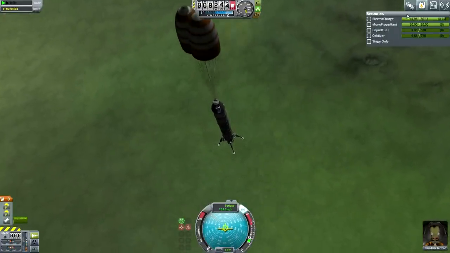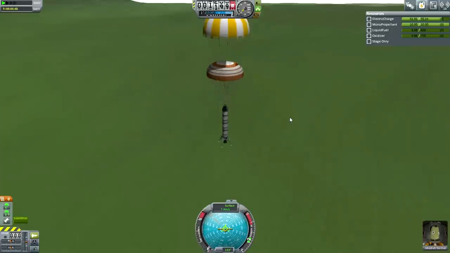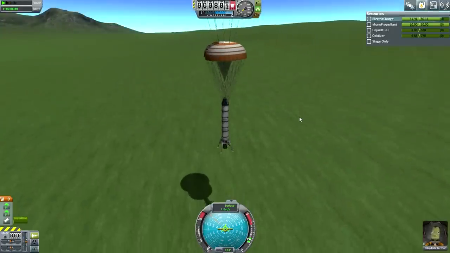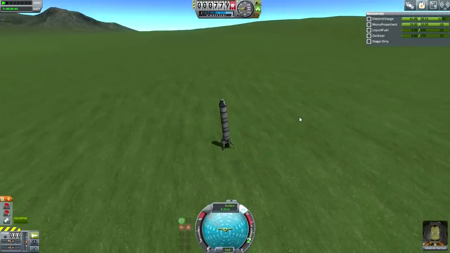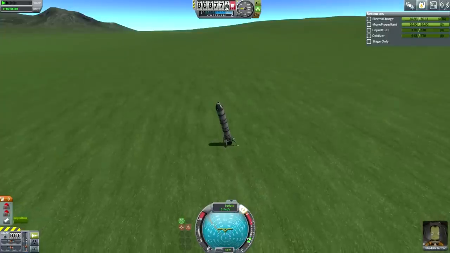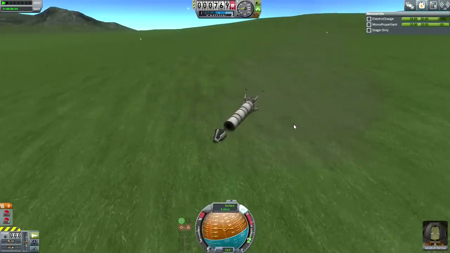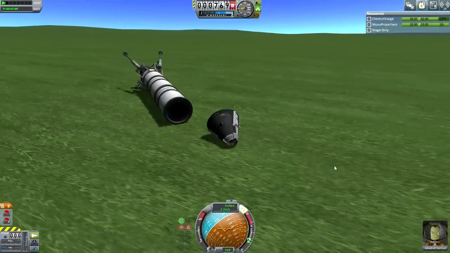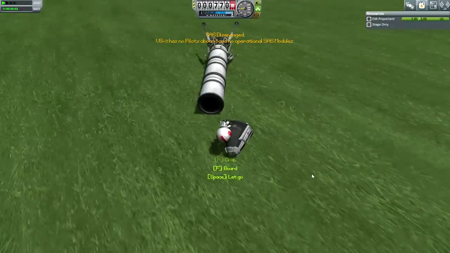It didn't cost too much to launch this. Okay, well, 7.5. Probably safe. Let's see. SAS. Okay, so we're not gonna recover everything here. Come on. Alright, there we go. Alright, EVA for me, please, Jeb. Yes, that's the intention. Okay.